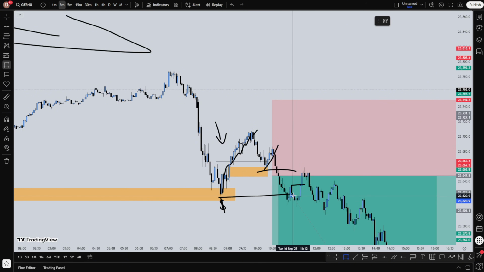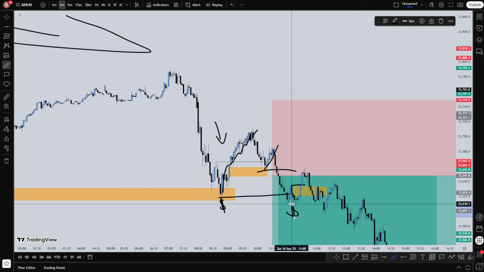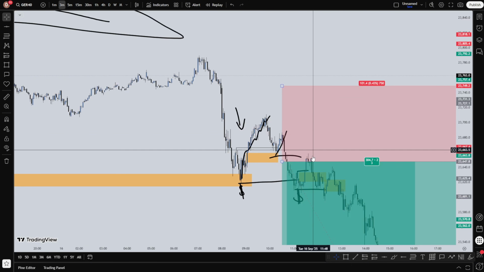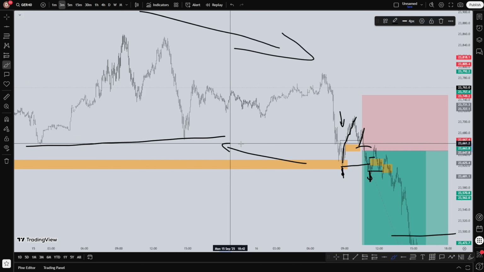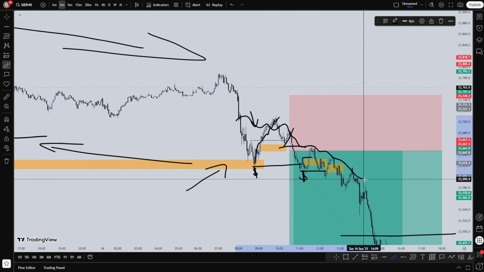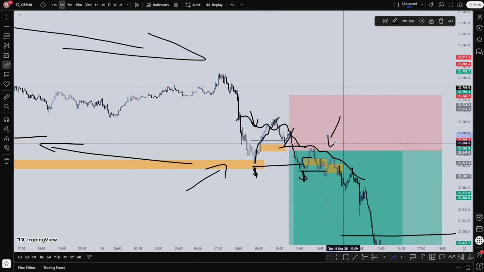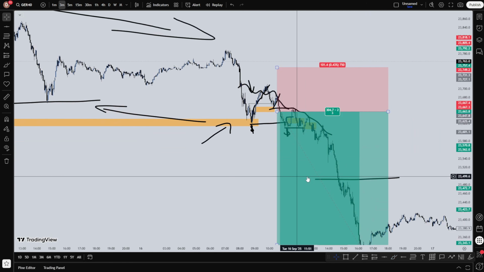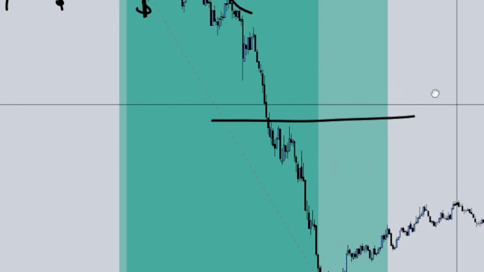Then we have another entry point, another liquidity below this low. Boom. Same thing around this level. As you can see, it's super simple. We had a high time frame sweep, a high time frame trap. Then we are below my moving averages, so this moving average will act as a protected level. We cannot break above the moving average, and basically you can just enjoy the whole wave to the downside.